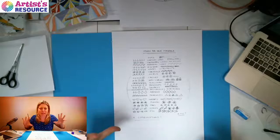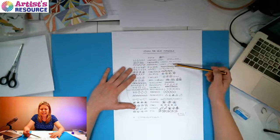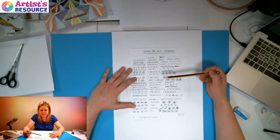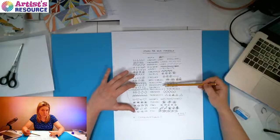So here's some ideas for your mandala. We got dots, vertical lines, horizontal lines, diagonal lines, zigzags, waves, chevrons, swirls and circles. There's so many things that you can put inside a mandala, and as I'm showing you this list, just be thinking, what kind of things do I like of these? We've got circles and semicircles. We've got scalloped edges, which is basically loads and loads of semicircles going on and on. We got raindrops. Maybe you want to do a raindrop themed mandala, you can.